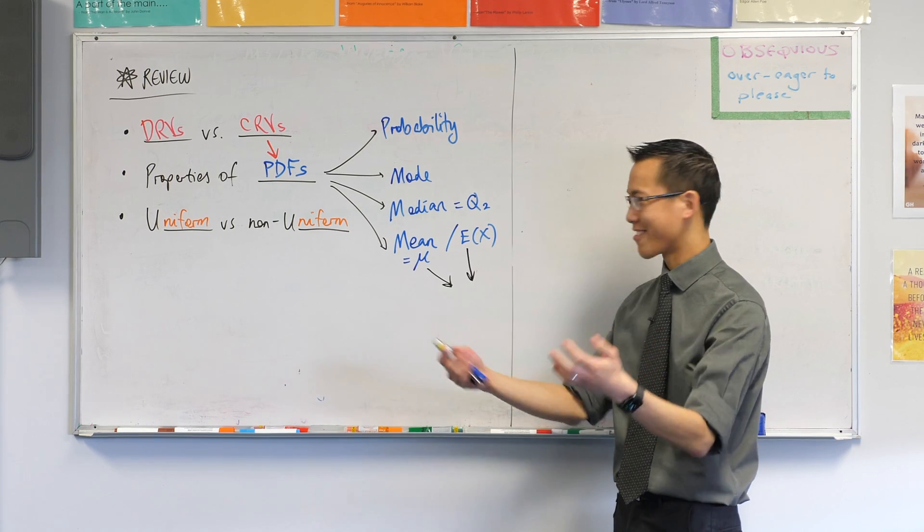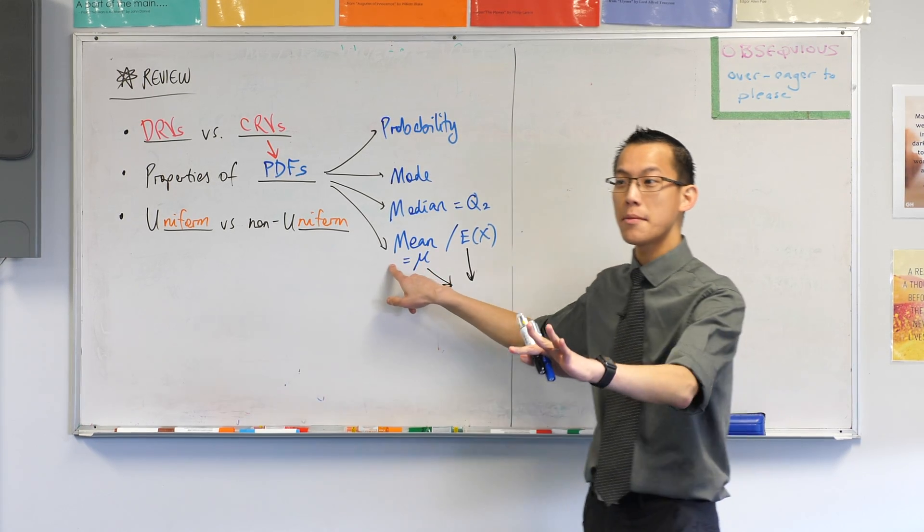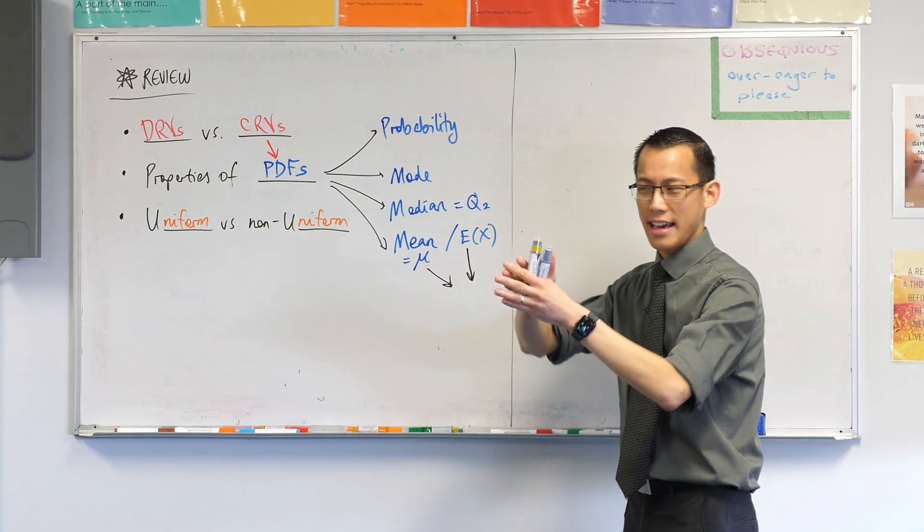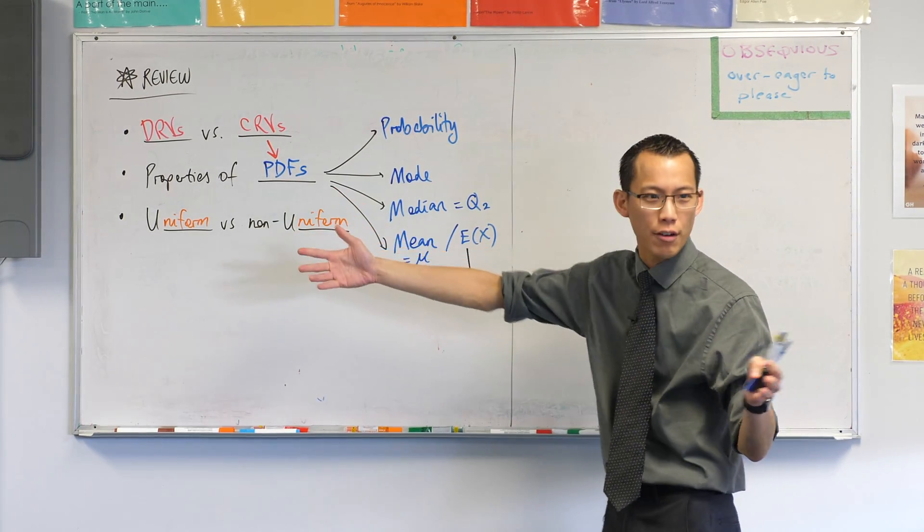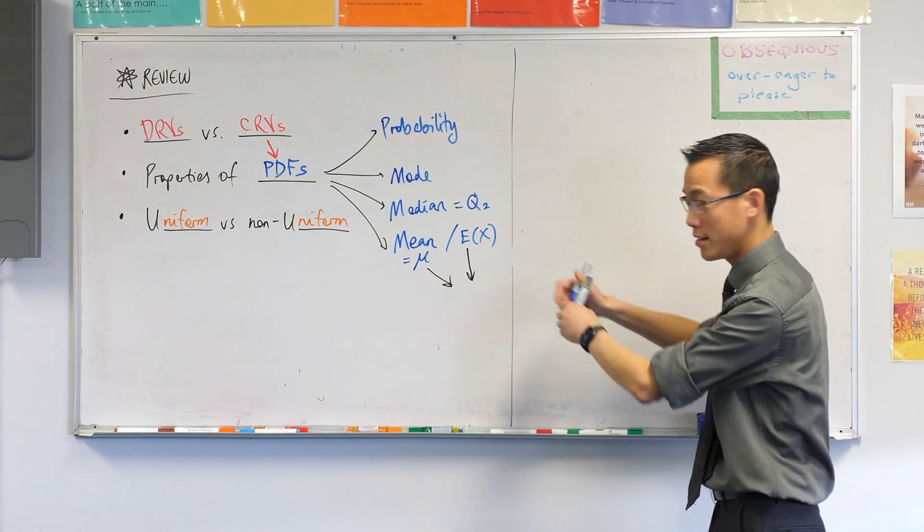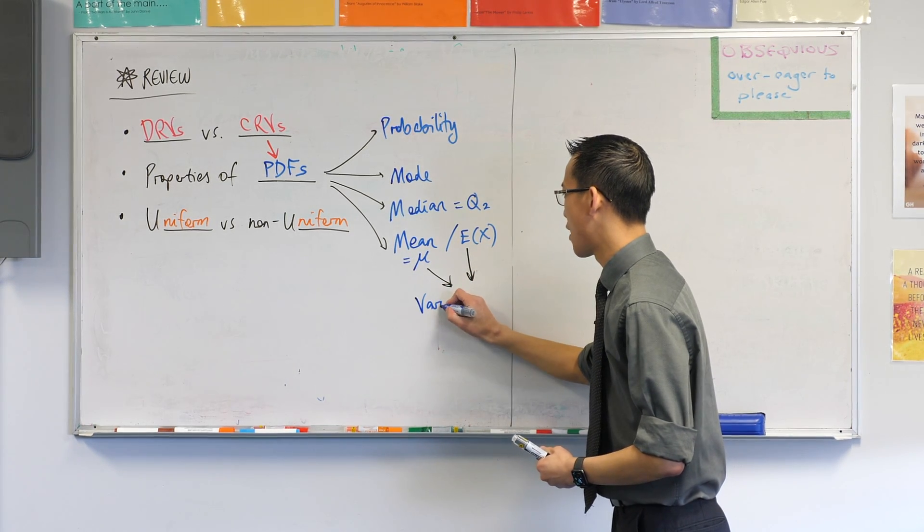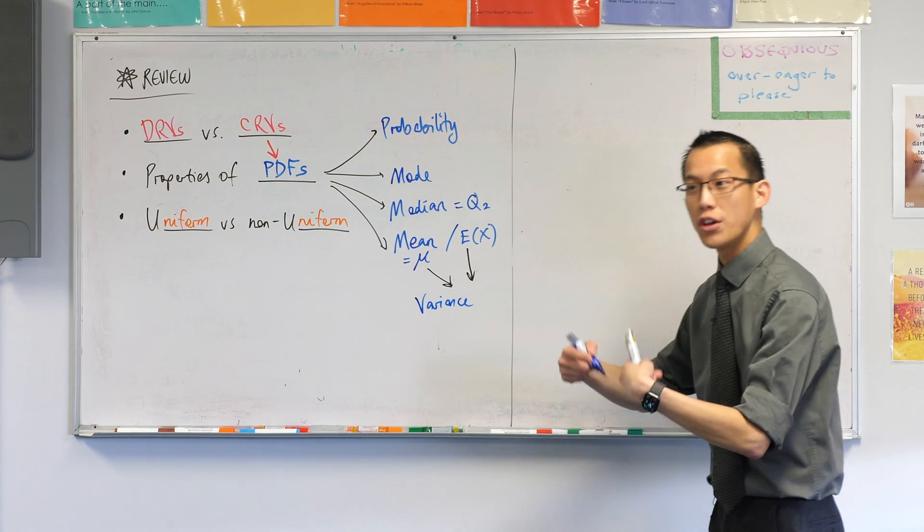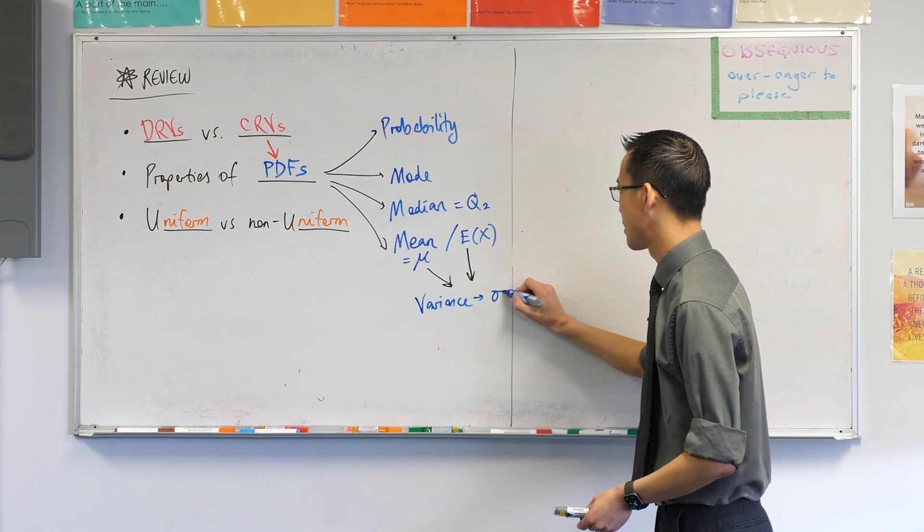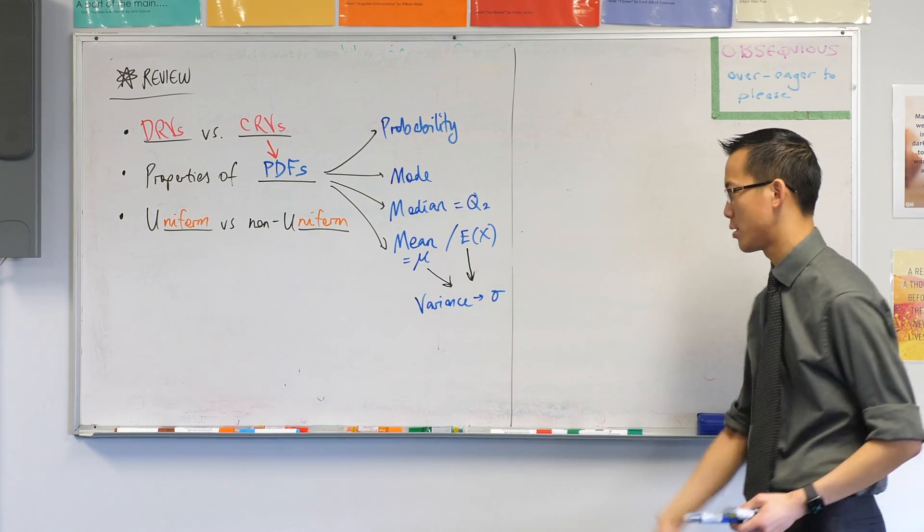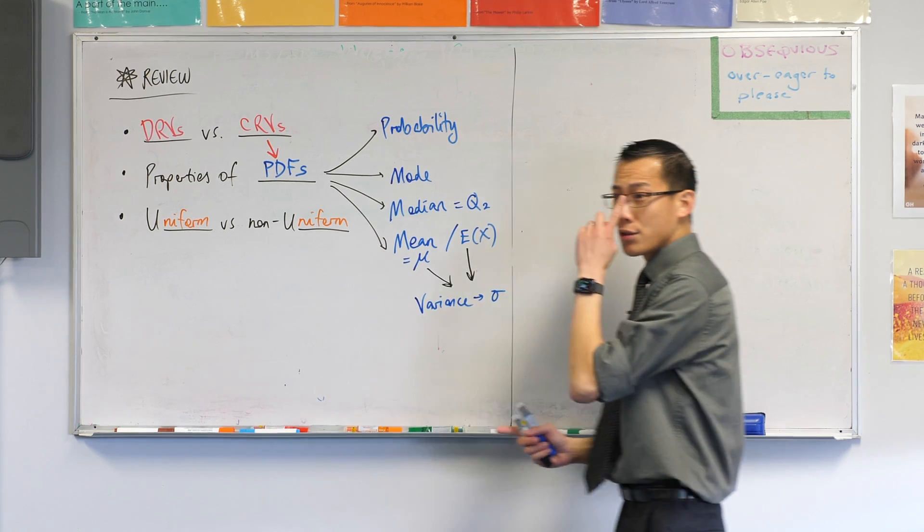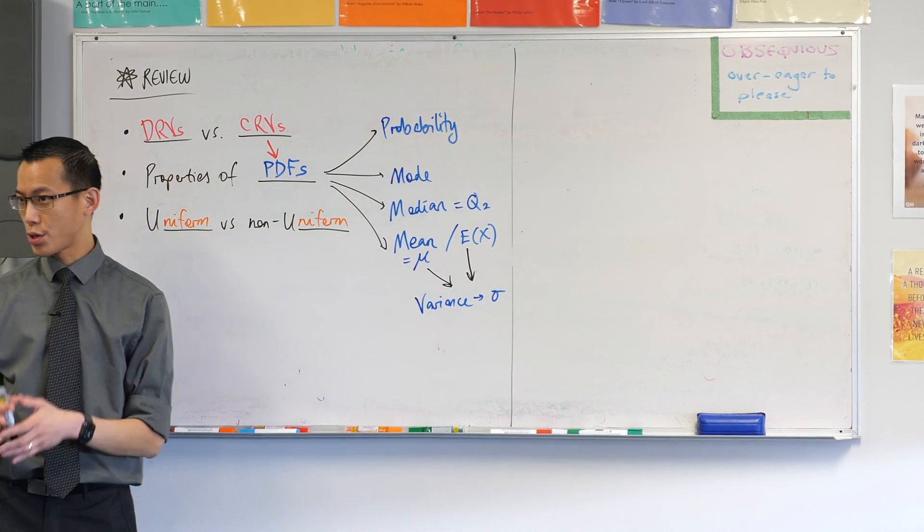We would then say, okay, you know where the mean is. Now I want to know what's like... How much do you spread out from the mean? Do you remember this? Okay, so we said from these, there's this big idea of variance, from which you can also get, and you were all saying this to me before, from which you can also get standard deviation. And that standard deviation is why we use sigma. S for standard.